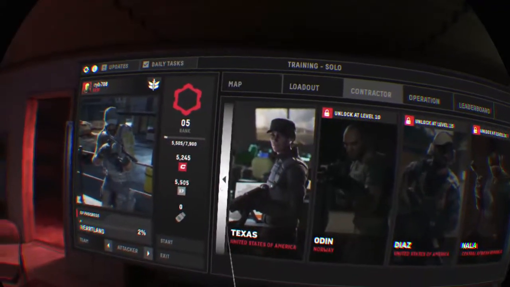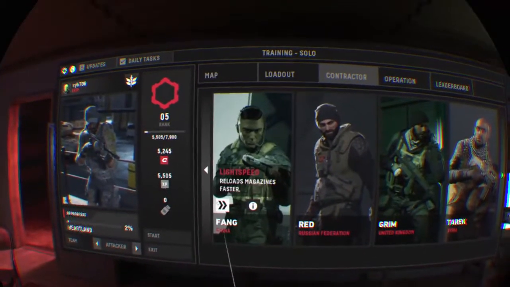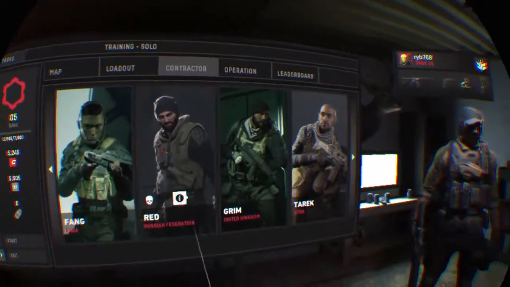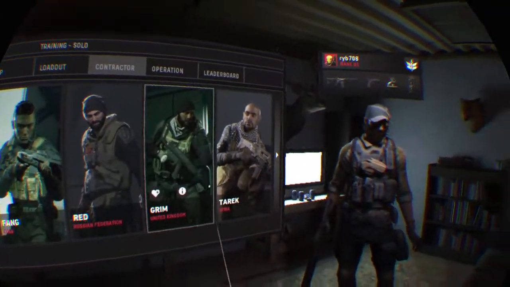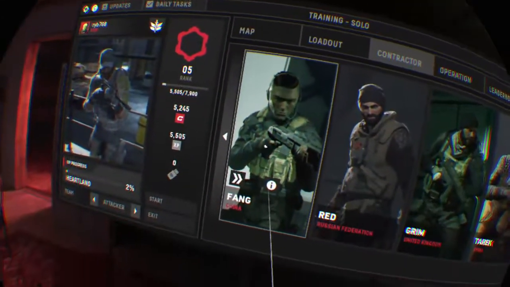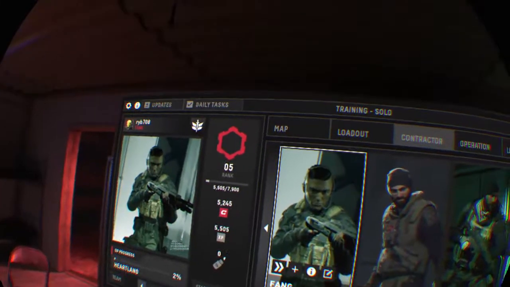That's what we unlock. Faster magazines, extra frag grenade, revives teammates faster, enemy chest visible at a greater distance. So let's do this, dude. Alright, bet.